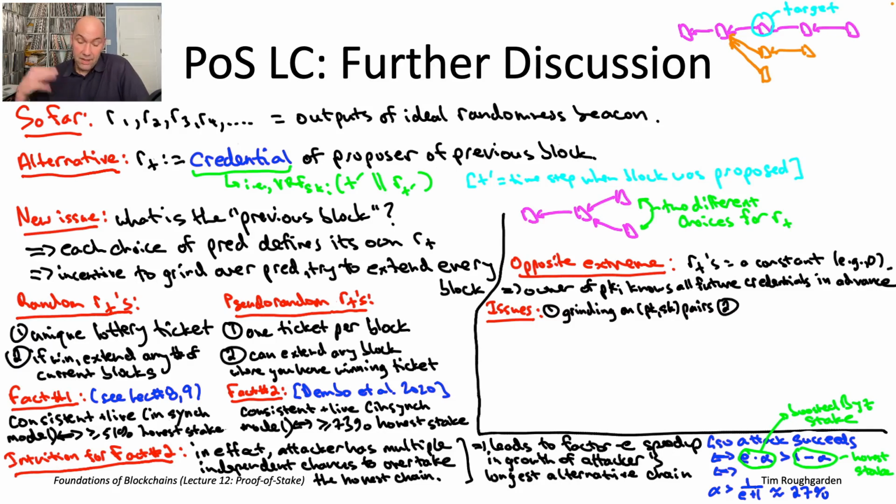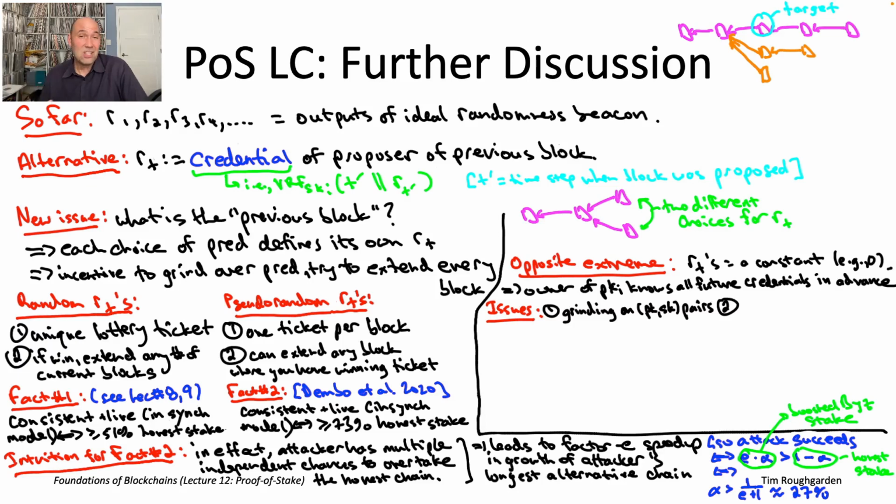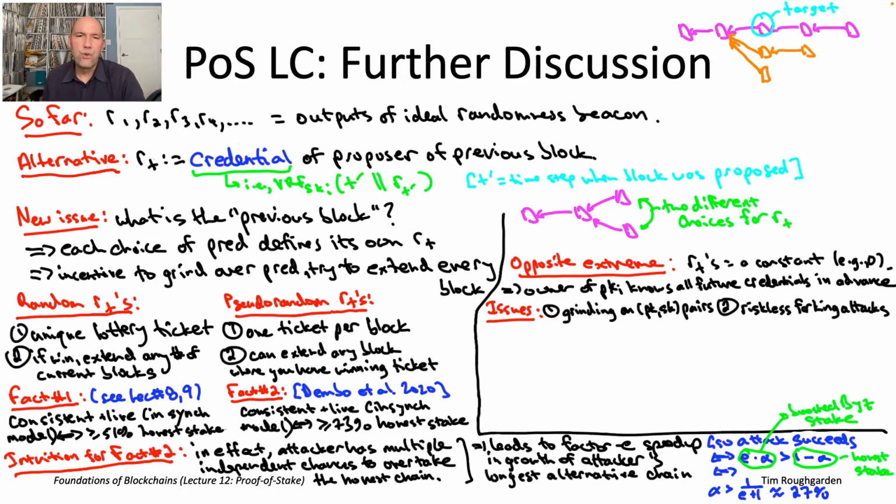The second issue I want to mention is actually specific to coupling this approach to longest chain consensus. I'm going to call this issue riskless forking attacks. Forking attacks are almost always foremost in our minds when we talk about longest chain consensus. That was true all the way back in lecture 8 when we were worried about double spend attacks. This is where you have a block that's deep on the longest chain, so everybody thinks it's finalized, and you're worried about an attacker creating an alternative chain starting from behind that block. If it ever succeeds in overtaking the main chain and becoming the longest chain itself, that's going to roll back this previously thought to be finalized block, which can enable a double spend.